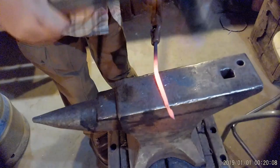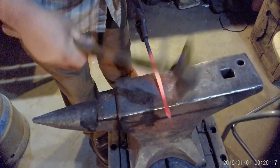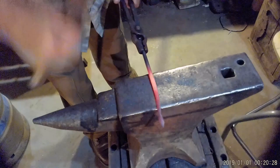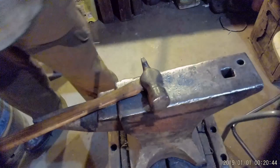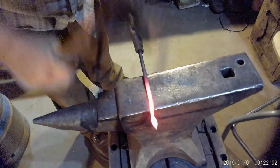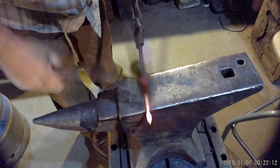We're going to start rounding this. Of course, we round it by hitting the corners. I need to get a little more heat in this tip so I can finish rounding it. So I finish rounding this up here. Remember, while I'm hitting the top, the anvil is hitting the bottom. Let's get that nice and dainty.